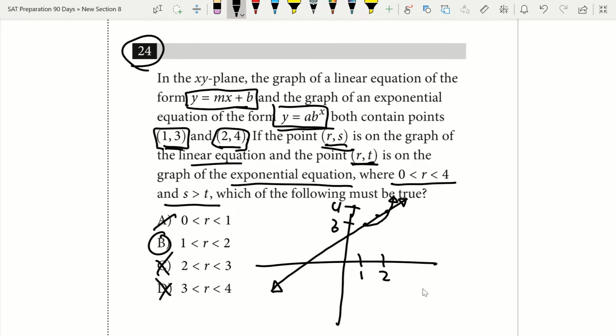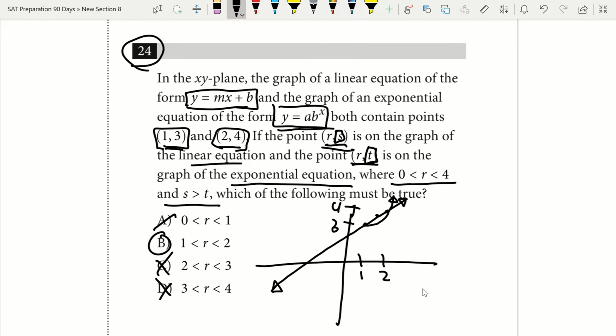And I'm asked for where one y value is greater than the other, and I already had a pair of points where they each intersected. Okay, so by drawing that out in that graph, I was able to quickly see the fact that this s had to be greater than that t between that 1 and that 2. Okay, so graphing a situation like this can be very, very helpful and make things a lot easier. So answer for 24 there is going to be B.